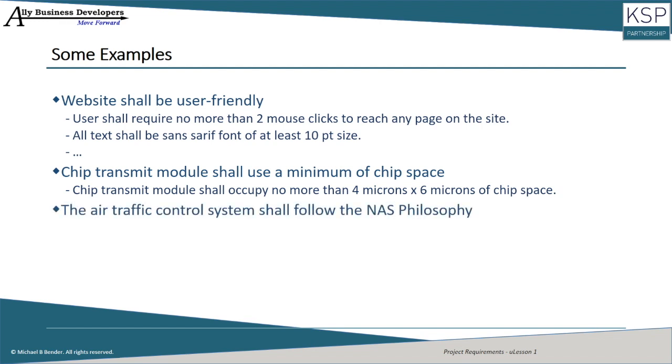Our next one is one of my favorite examples of a bad requirement. I actually had to address this one while working on air traffic control systems. It was requirement number 2 in our list of over 250 requirements. The acronym NAS stands for the National Airspace System, a computer system that interfaces with radars, air traffic controllers, and pilots to keep airplanes from bumping into each other at 30,000 feet. While doing our scope review for our client, the FAA, I asked what the philosophy of the NAS was. Well, they couldn't tell me.